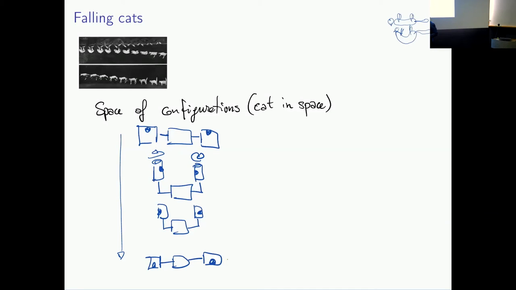This picture is very schematic, but something becomes very clear: if this part rotates in one direction, since the body is all connected, the other part has to rotate in the other direction, and so the total angular momentum is zero. So it's not breaking the conservation of angular momentum, because the two parts are rotating, canceling each other. And you can also imagine how you could do it. If you were floating in space, you can use your core muscles to rotate in this way, right? This is what the cat is doing.